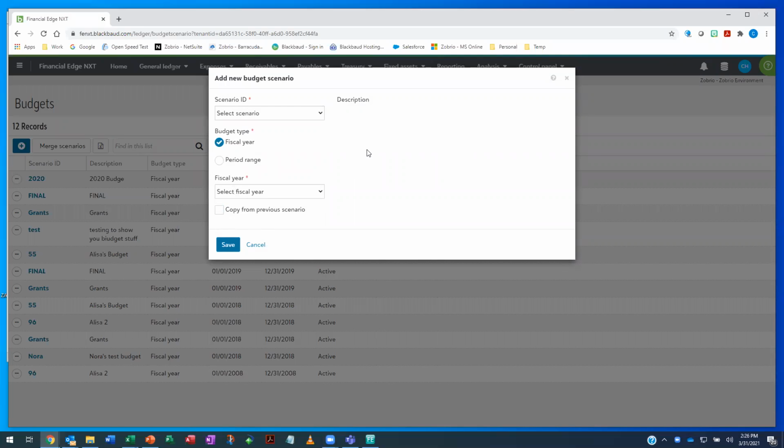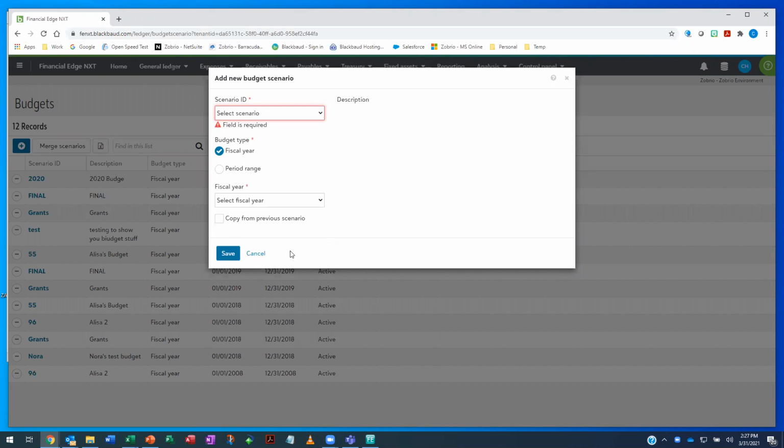Because a lot of organizations do that. They say, well, we'll just start with last year's budget, and then we will use that in reports out of FE to help us with the preparation we're doing, say, maybe in Excel. Now, if you're using our new product, you don't have to worry about any of that because we pull it all over and store all that separately. But you can really easily copy a scenario here. You just select the right ID and then go ahead and copy it.